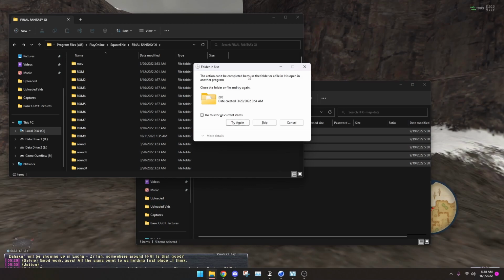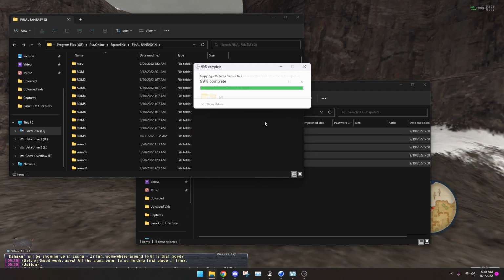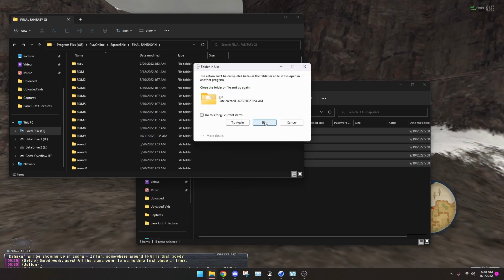It's because I am running the game live. So this is something that can come up. We're going to skip that file for now. And I bet more and more are still going to show old data. Skip. Oh, a couple of them. Must be open in the RAM.